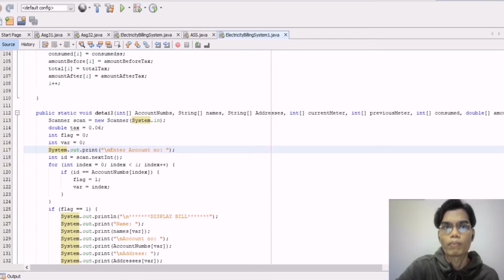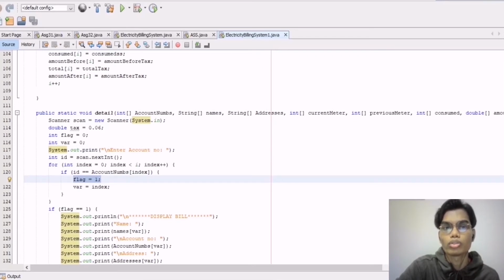So for int index equals 0, index less than i, index plus plus, if id equals accountNums[index], we assign 1 to flag, and we also store the index, so var equals index.